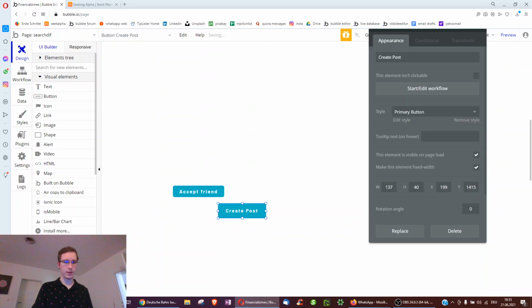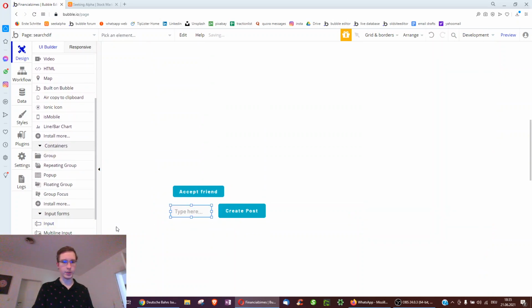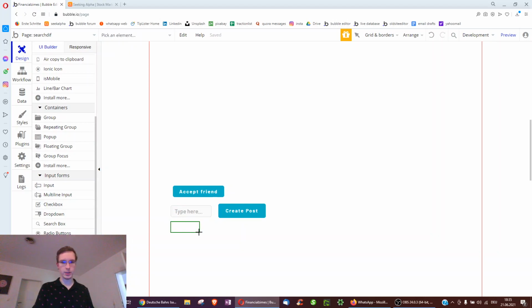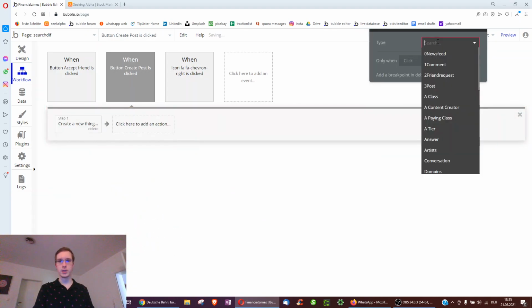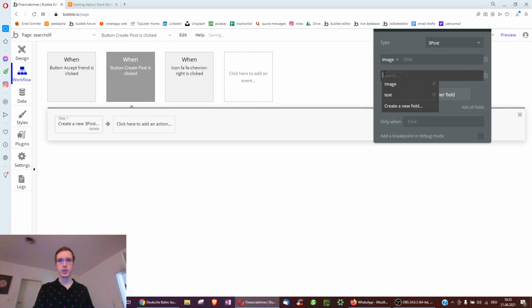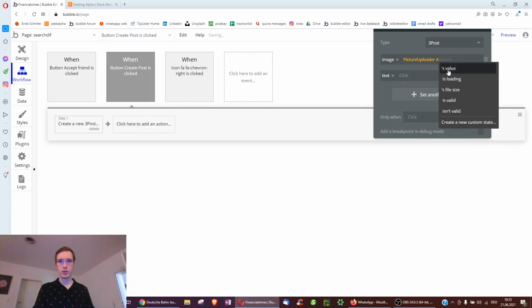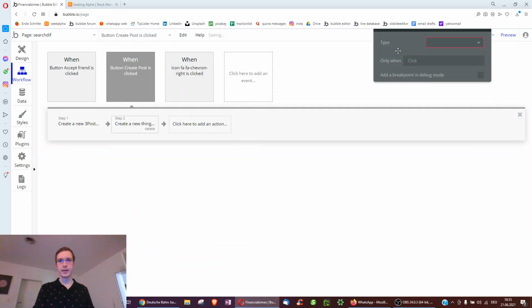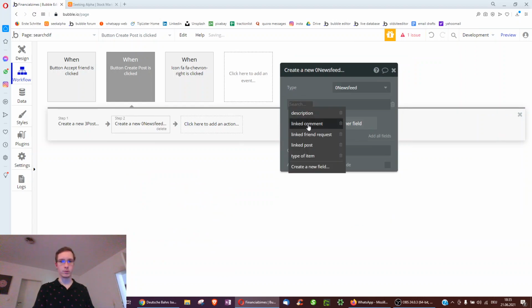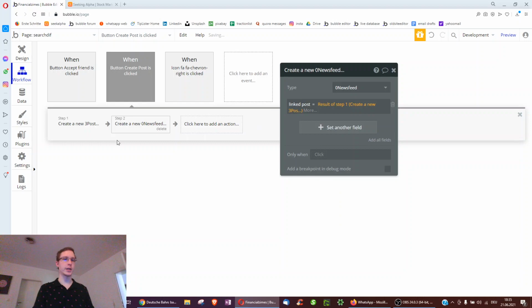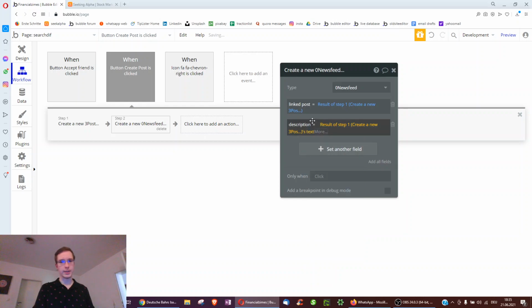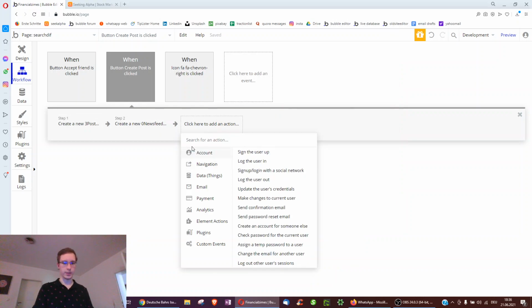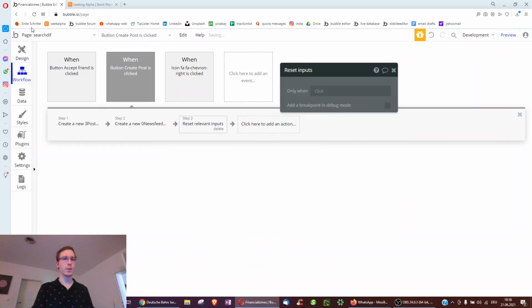So of course, there will be some kind of input and perhaps a picture uploader. And so when we click create post, again, we create a new post in the database with the image of the picture uploader and the input. And now again, in the second line, we create a new newsfeed item, which links the post we just created in the first step, and also has as its description the same text. Okay, of course, we can here do something like reset inputs.